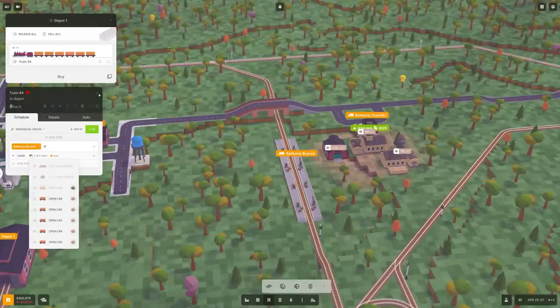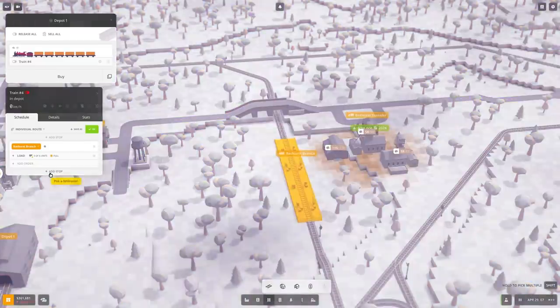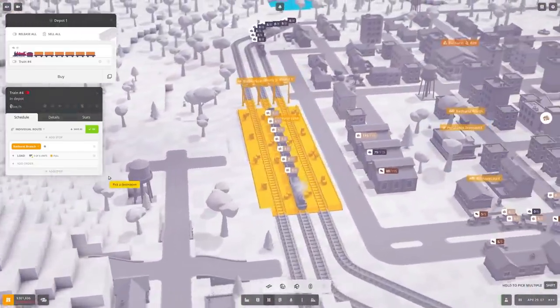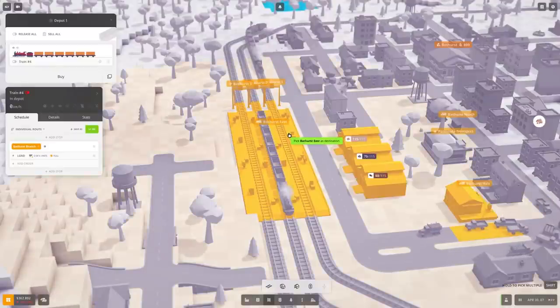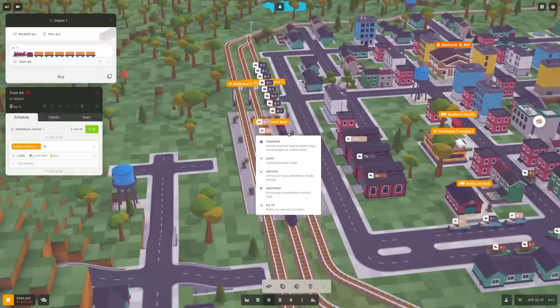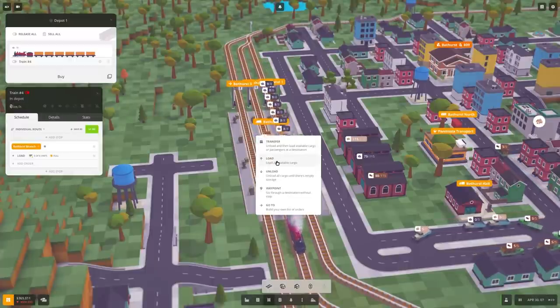Lovely. Yeah. Okay. And then, no, this is going to work. And then add a stop. Add a stop. And that's going to be down here. And it doesn't really matter what platform, no, let's go. Let's bring you on platform one. You are going to cause a little bit of blockage. But, you know, who cares?